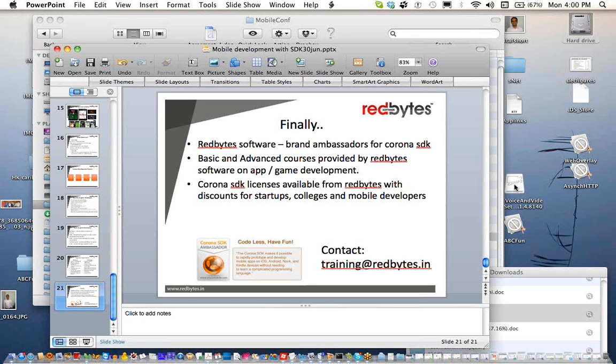Does it provide direct access to the OpenGL library? No, you still have to go through the SDK to access OpenGL. It does not provide access to the OpenGL library directly. Although one needs to check the enterprise license and what it provides. I'm not an expert on the enterprise version of Corona, and that has some nifty low-level things you can do. So that is to be checked. I'm not 100% sure.